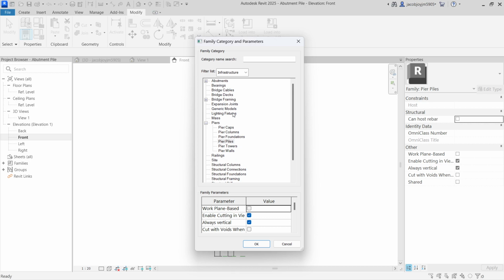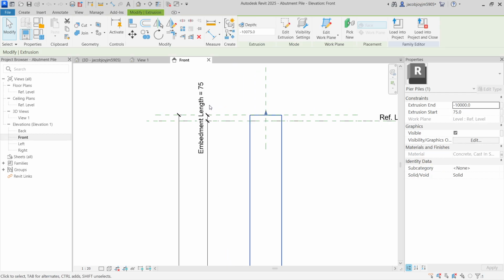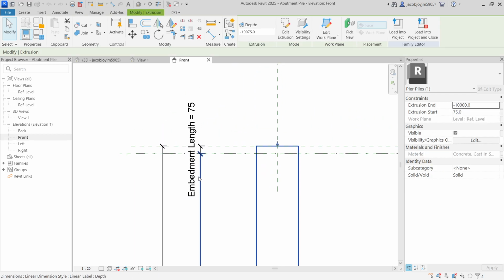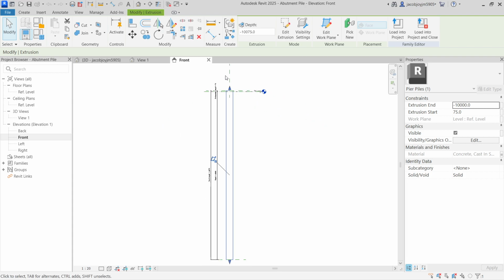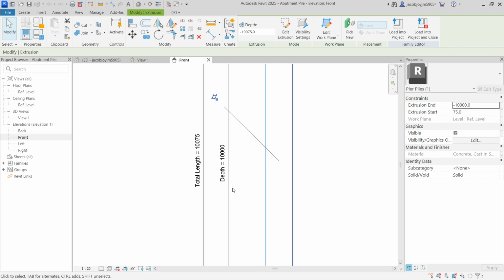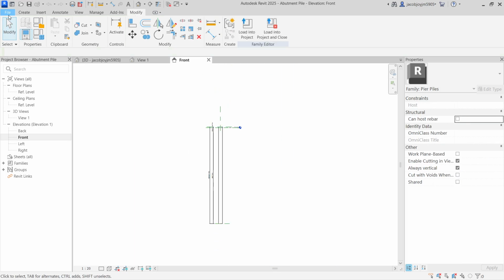The same thing you can use for the abutment pile also. It's just an extrusion. We have added embedment length, the part which will go inside the foundation, and then we have the depth and the total length. So it's easy to make.